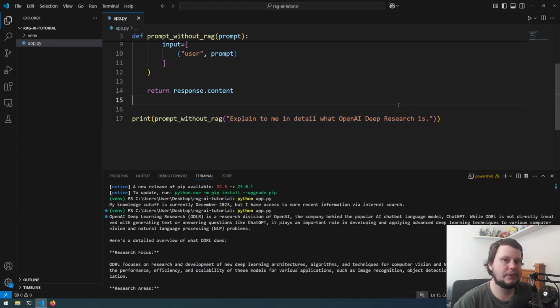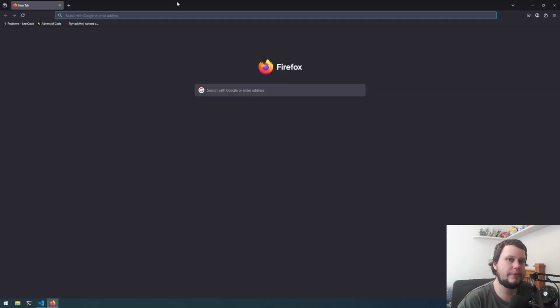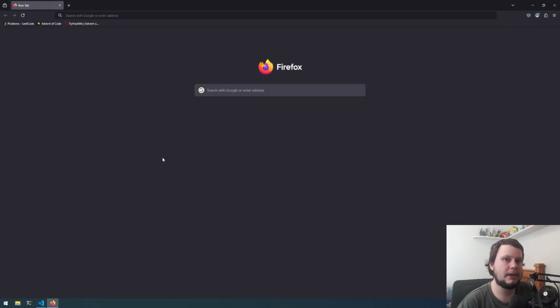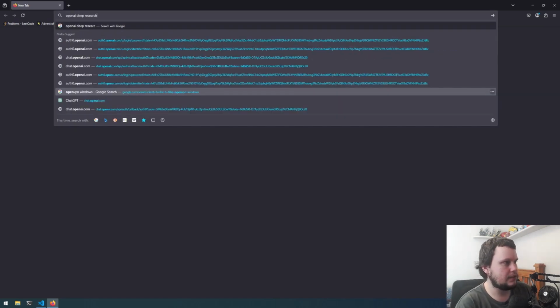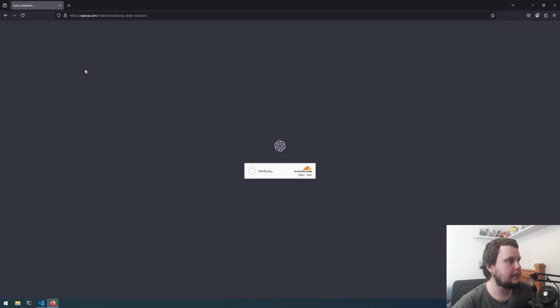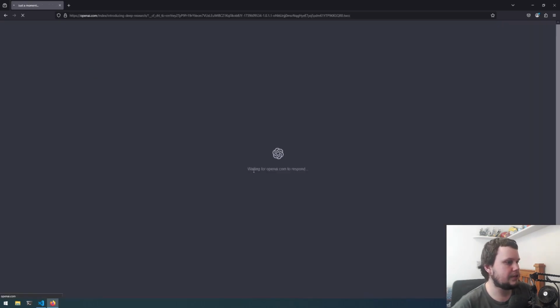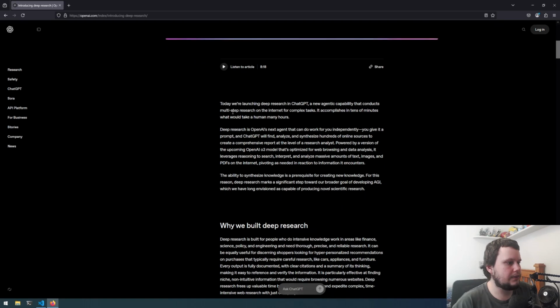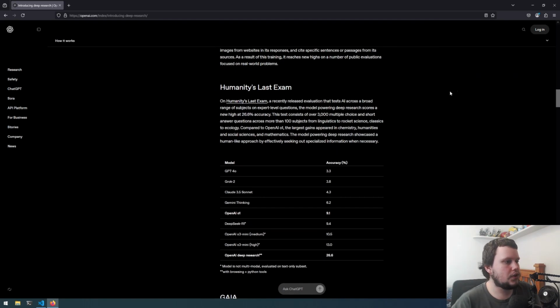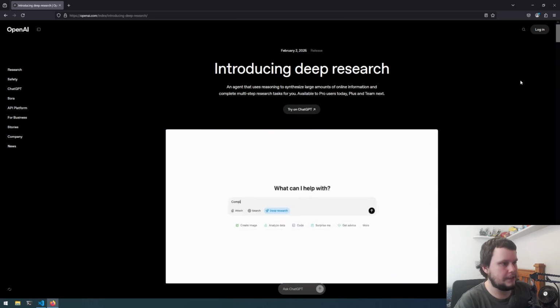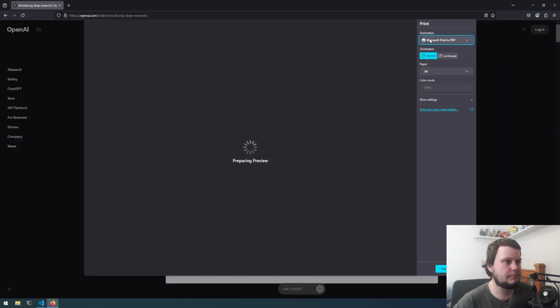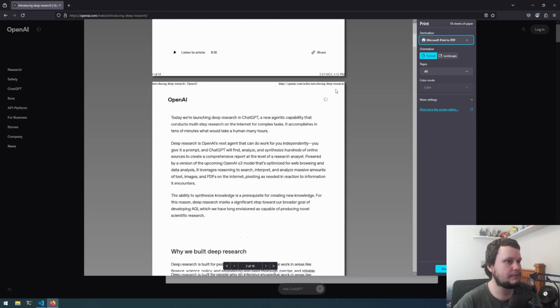So first things first, let's go grab some information. Commonly with Retrieval-Augmented Generation, you'll use documents which you'll save within the vector database. So what we can do is go to a website and find information about OpenAI Deep Research, save it as a PDF, and then add it to our vector database. So let's just do a Google search of OpenAI Deep Research. And let's go to OpenAI's website where they are introducing deep research. So we have the website here, and it has a lot of information as to what deep research is. If we wanted to use this website, what we can do is press Control P to print it, and use Microsoft Print to PDF to save this website as a PDF document. So we will do that.